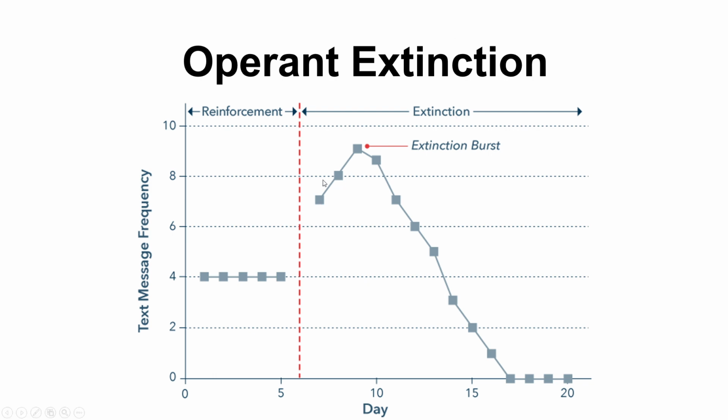So the individual would have an extinction burst where they would send more text messages to try and get a response. So this would be probably a little bit angry. Where are you? Why aren't you answering me? Maybe a little bit aggressive. So we see that increase in responding, and then eventually we'll see a drop off in the responding until they stop texting. So we see that extinction burst, and then we see a drop off in responding. And so this is an example using text messaging, but this could be pretty much anything. Mostly we've been looking at rats pressing levers, but this could be pigeons in boxes. This could be whatever kind of behavior we can frame as an operant conditioning task.